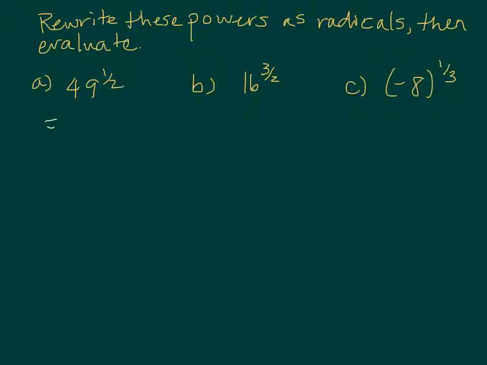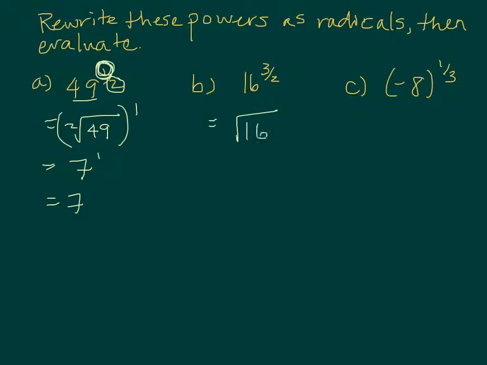First one we have is 49 to the 1/2. We said before that the base of our power is the radicand in our radical expression. Notice that the denominator here becomes the root index. The bottom number goes out, BO, and we have an exponent 1 because of the 1 that is up here. Square root of 49 is 7. If I wanted to write the 1 in, I can, but really it just makes it 7. Let's take a look at this one.